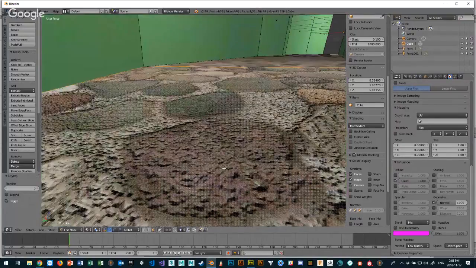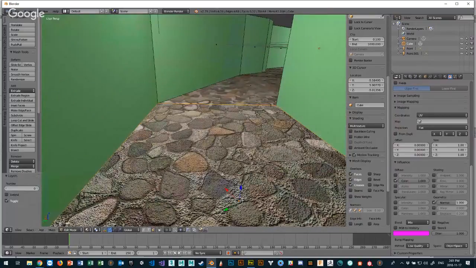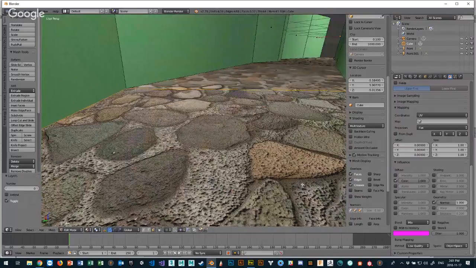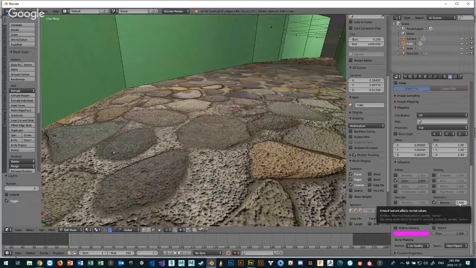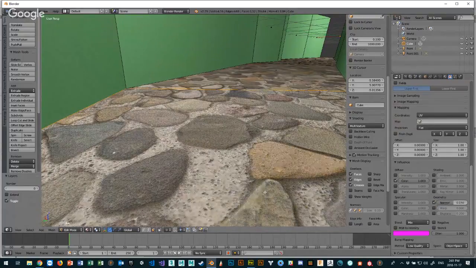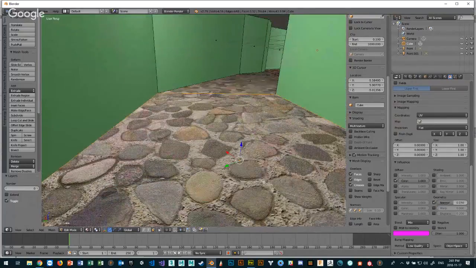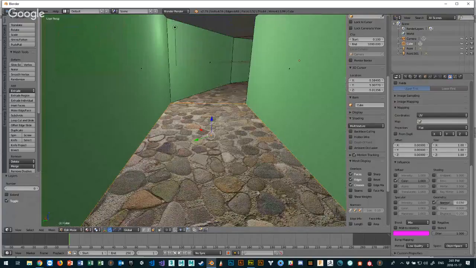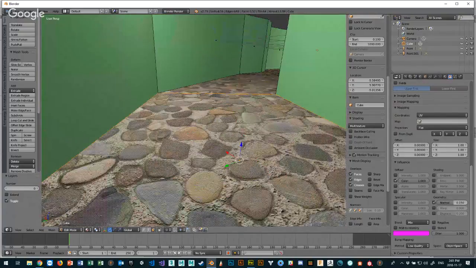the information that it has from the picture. This is the normal map, right? So what I can do is change the influence of the normal map over here. And I recommend something like 0.15, really small, even smaller than that. If you notice now, you have some influence from the normal map, but it's not so crazy. So it looks realistic, but it's not insane. Okay, that's what this thing looks like.